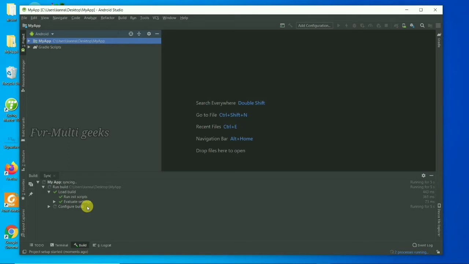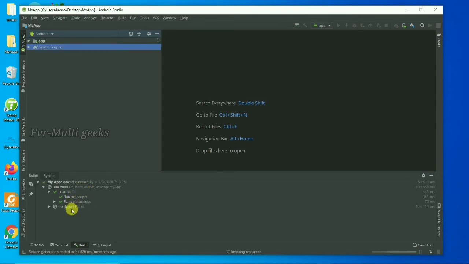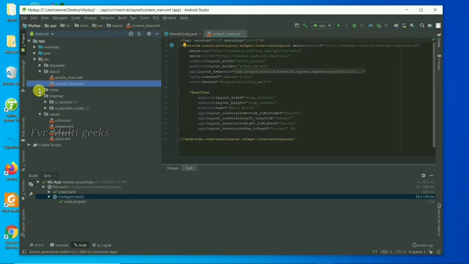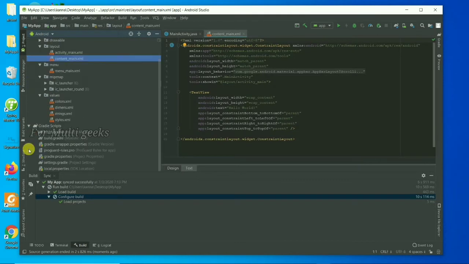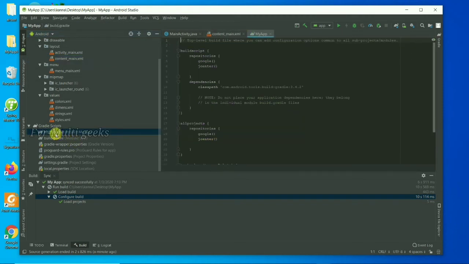Now it builds the Gradle. Gradle built successfully. You just expand the Gradle Scripts, click the build.gradle project file, and copy the classpath dependency.